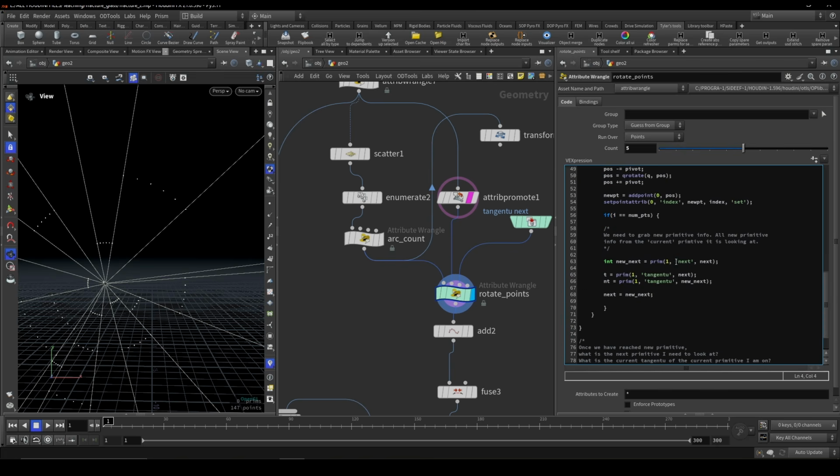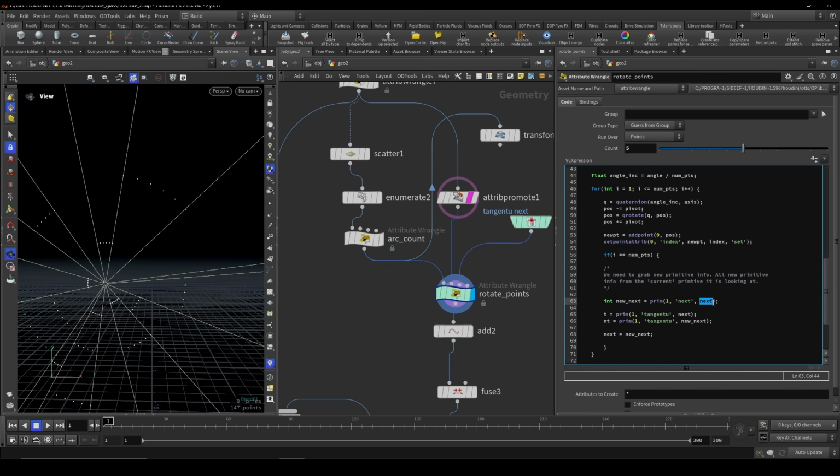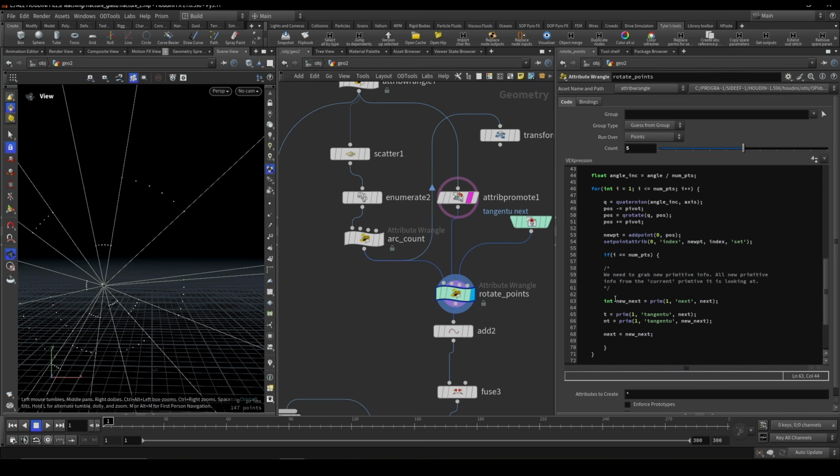This is the attribute or variable we're using to say, well, what is my next? What attribute do we want? And what attribute are we looking from? Well, what attribute we are looking from is this primitive.